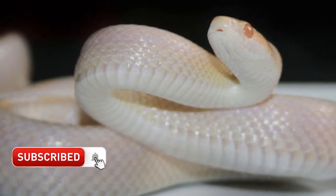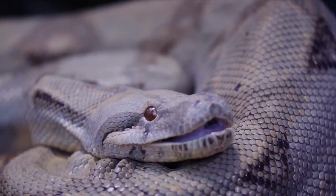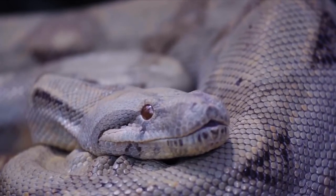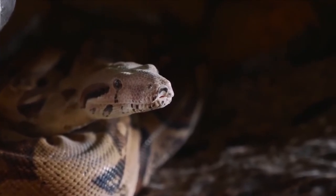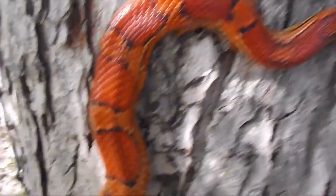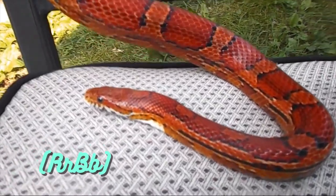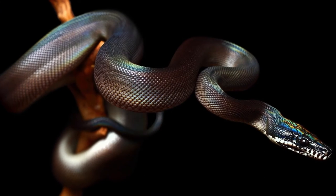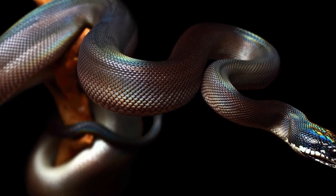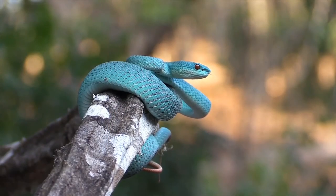Let's consider the mating of a wild type corn snake, RRBB, with a snow corn, rrbb. To analyze the possible outcomes of this cross, you must first determine what types of gametes — sperm and eggs — are possible. A gamete has only one set of genes. So the wild type corn can only make one type of gamete, RB, and all its sperm or eggs will have that genotype. Likewise, the snow corn can only make gametes that have the genotype rb. The offspring will then all have the genotype RrBb. Their phenotype or colors will all be normal. They will make black because they have one B gene and will also make red because they will all have one R gene as well. They will all be double heterozygous, meaning they have one wild type and one mutant allele at two different genes.